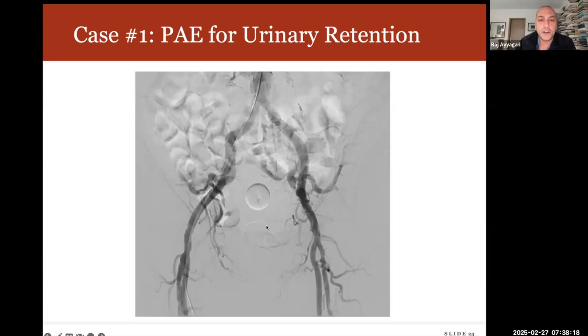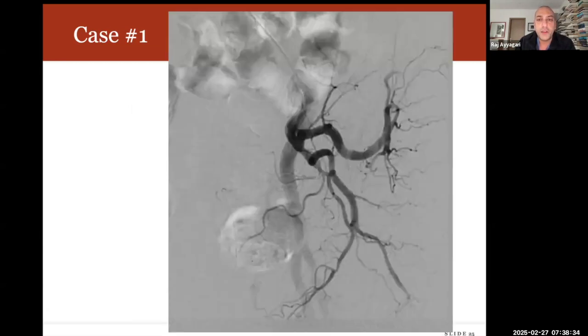This is the pelvic angio. This is the balloon for the catheter. It should be much lower down, at the bottom of the pubic symphysis, but his gland is so big that the catheter is riding high. You can tell these vessels are tortuous, but not particularly challenging to work with. So we get first into the left side. This is a left anterior oblique injection of the internal iliac artery. And that's the balloon for the Foley.